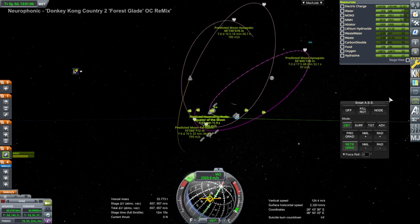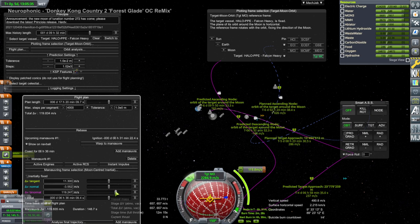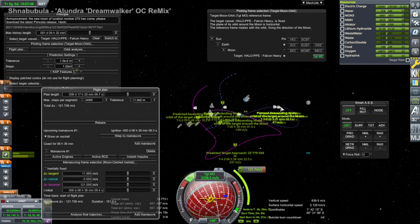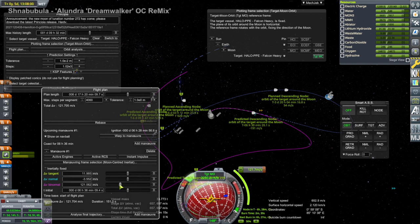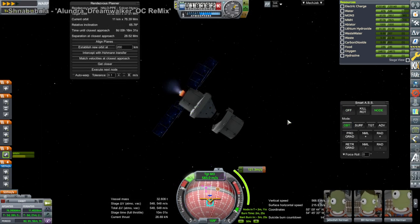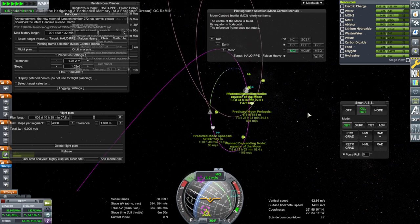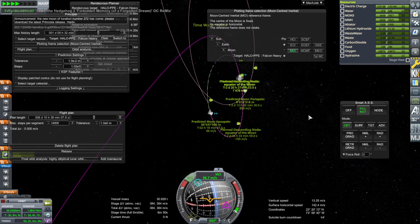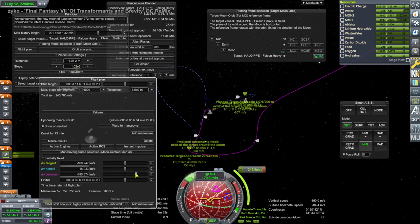Pekka was one of the viewers during the live stream and advised me to just try and get close, because I can't reliably see the planned target approach numbers — every now and again that display disappears on me. Apparently all I can do is visually see when I'm getting an approach. I don't know where necessarily to create the nodes, because you should probably do an inclination change at the ascending or descending node — but which one? The target's orbit is changing inclination, so the ascending and descending nodes with it are in different places at different times. That makes matching inclinations a real problem.